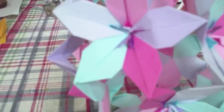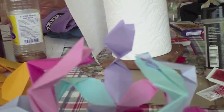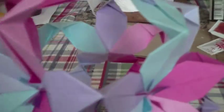Now, if you hadn't been taping along the way, which I have been doing, so I've been taping all the back sides of all the flowers. I think you can see it there, but you shouldn't be able to see it from the outside. This is where it's going to just completely fall apart, if it hasn't fallen apart already. So I've been taping it to reinforce it, and it sticks it together pretty well, just with a little bit of tape at each juncture.